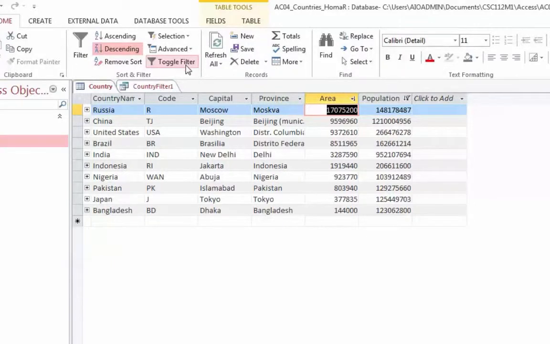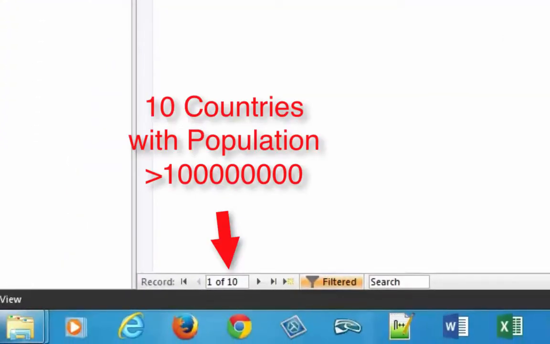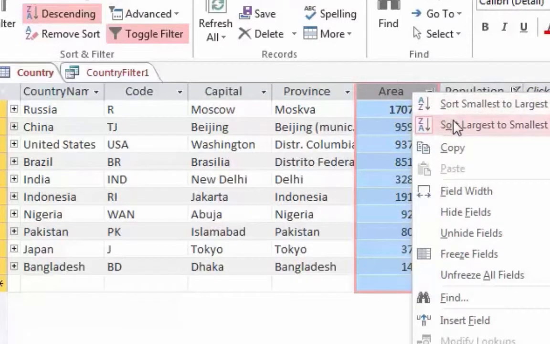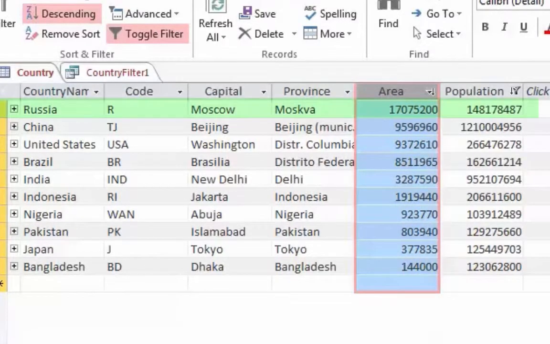So the first thing it's asking for the advanced filter is how many are there? There's 10. Which country is the largest in size and area? Well, it looks like it's already organized that way. If you're not sure, right-click and do largest to smallest. But it's actually Russia that is the largest in area as far as countries that have 100 million in population. And it says what is the smallest in size. Now I don't have to resort it. I could just look at the bottom, and that would be Bangladesh.